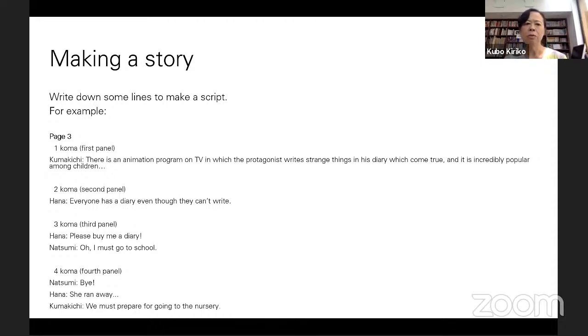The reason I do this now, whereas before I went directly to the storyboard, is that if you change something, you have to do it again, and even skip some pages and just do that page. But one frame is different. Sometimes you must rewrite again. You understand? It's quite a lot of work, and also a lot of waste of paper. So I started to make this script type so I can add or delete easily. If it seems okay, I will go to the next step.